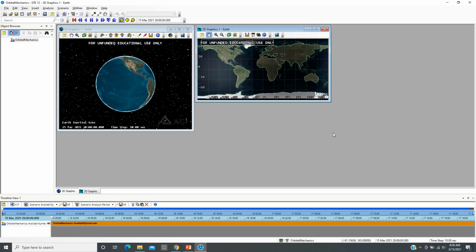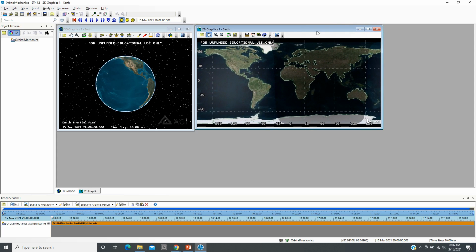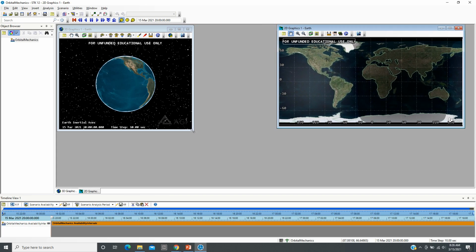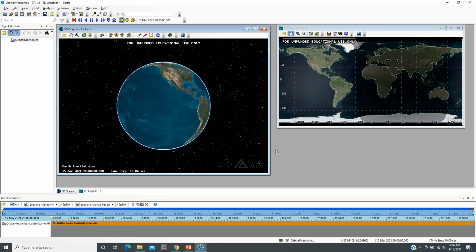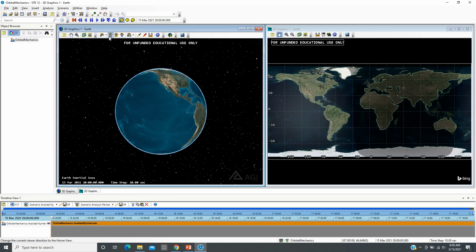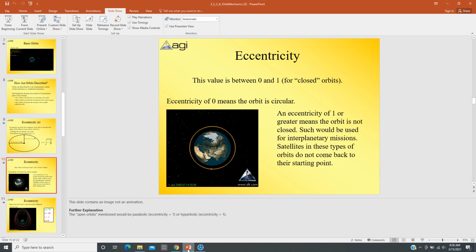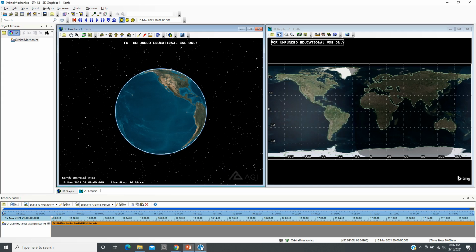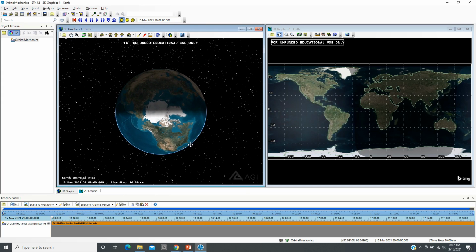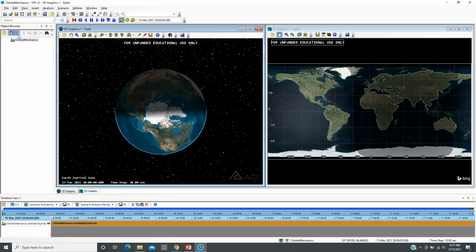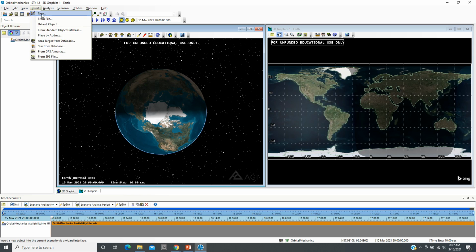All right. The 2D map is sometimes useful, so I won't give up on it. The 3D visualization option is beautiful, so I tend to use that. I guess we can go tile vertically. Yeah, that's fine. Okay, so I'm going to insert, by the way, that the view that was shown in the PowerPoint was looking down above the North Pole of the Earth. So I'm going to change my orientation to look down from above the North Pole of the Earth. And now I'm going to choose to insert a new satellite.